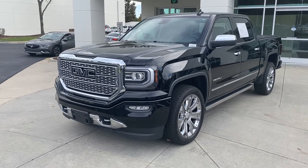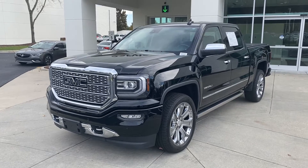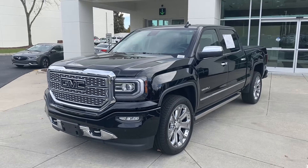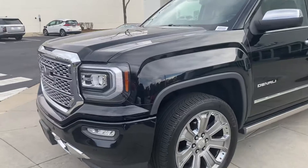Hello and thank you for your interest in this 2018 GMC Sierra Denali here at Hendrick Buick GMC Cadillac. We're at the top of the hill in the back of the Cary Auto Mall. Just wanted to get you a quick walk-around video of the truck you had interest in.